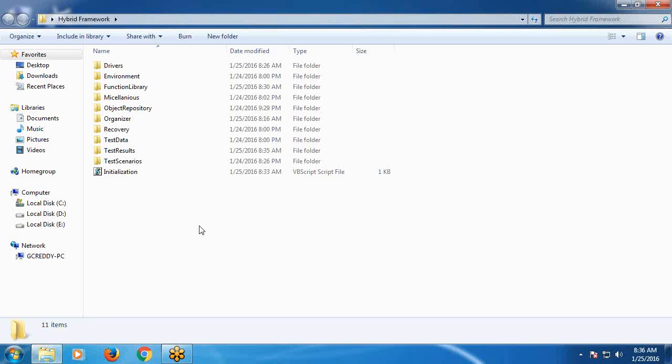Suppose I want to execute login, open order, update order. General execution means one iteration, one time execution with a single input. These three tests with single inputs. Next, I want to execute login and open order with multiple iterations, data driven.